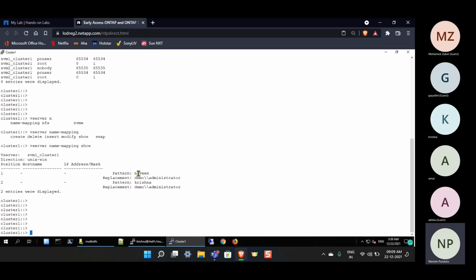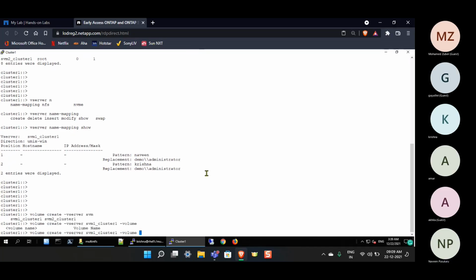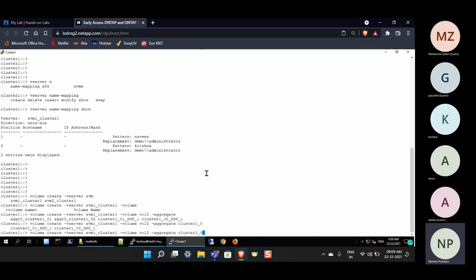As I have already created Naveen and Krishna, and I already have a Windows user and the mapping in place, now I'm directly creating a volume. Volume create, vserver name, volume name, like vol2. I'm creating it on top of one of the aggregates, size 15G, 15G space guarantee.